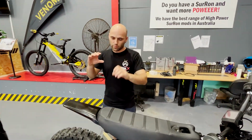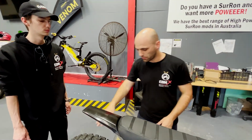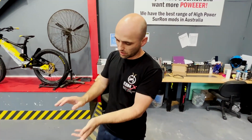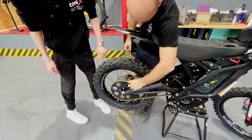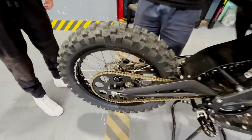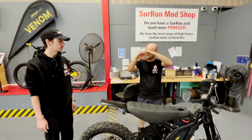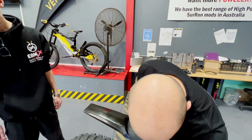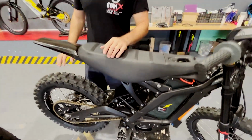Basically, when you wrap the chain very tight around a small sprocket, usually it's to do with the small sprocket, but the rear sprocket also changed. When you get a very small curve, like a very short turn, the little segments actually hit like little hammers. So the bigger the sprocket, the less you feel this. It just wraps around nicely. We did experiments, and every time we increase the sprocket, it feels a little bit quieter. But the biggest difference is when you play with the small one in the front. That makes a lot more difference, but they both make a difference.